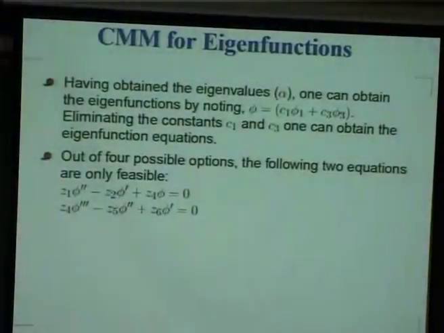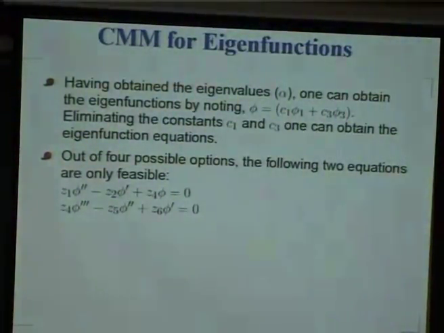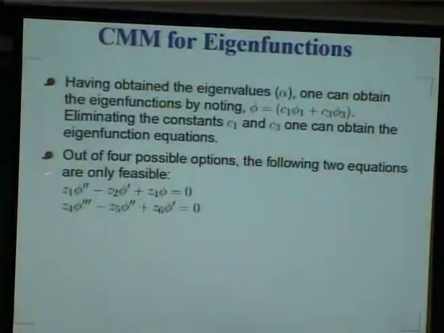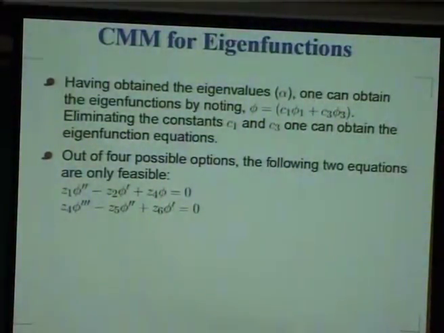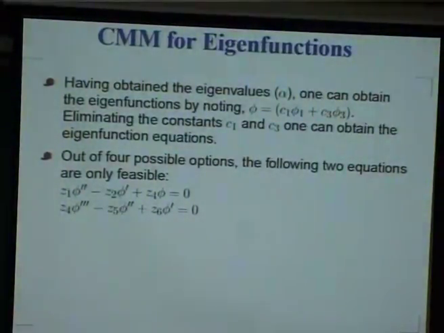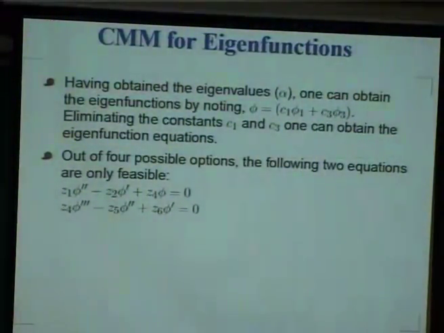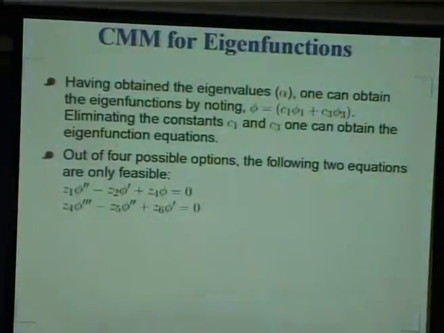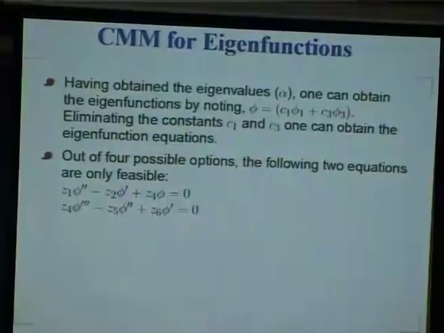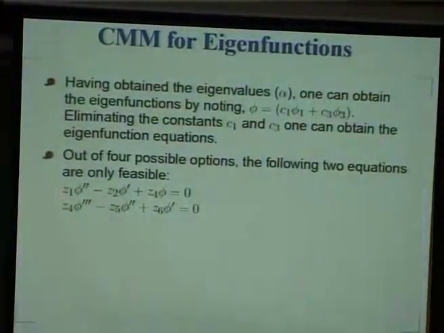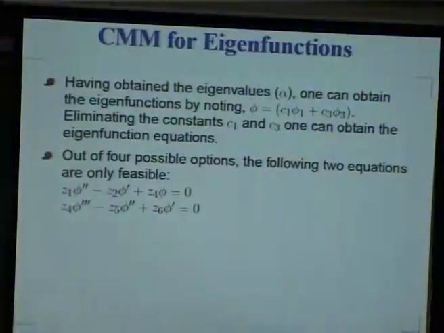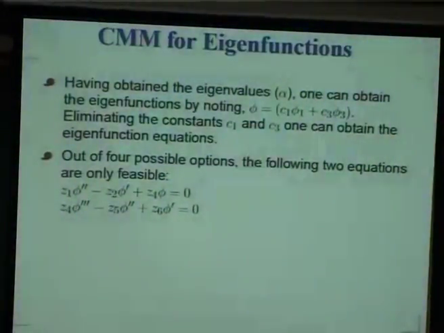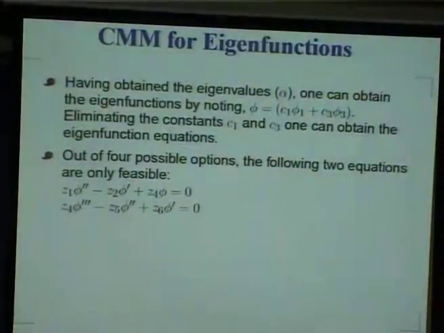When we try to do it for a fluid flow problem coupled with heat transfer, that makes it a 6th order ODE, the original equation, and then the compound matrix variable becomes 62. So, you can see that it is somewhat more involved, and you also get a very large number of candidate eigenfunction equations. There are 4 possible solutions. Out of those 4 possible eigenfunction equations, only these 2 are the ones which work. The other 2 have some problem.